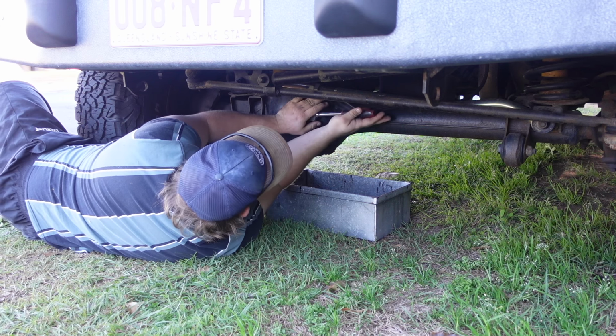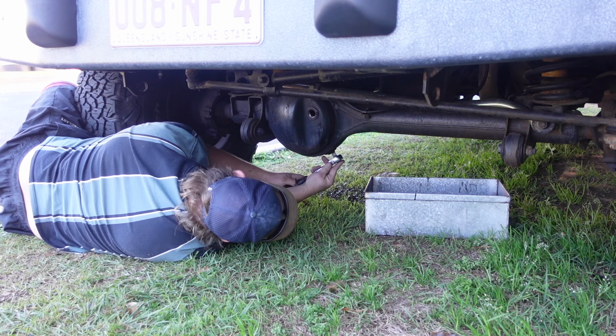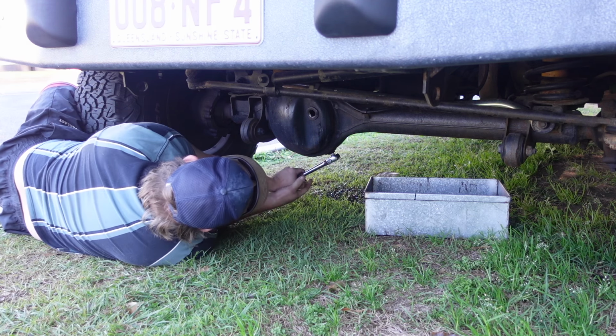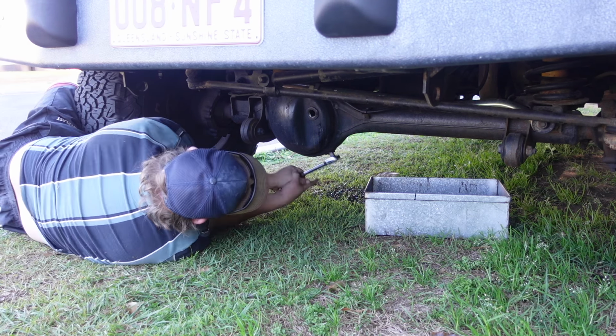I will be doing a little bit of the suspension at some point as well, because it rides pretty rough. I think these shocks are a bit, how you going?